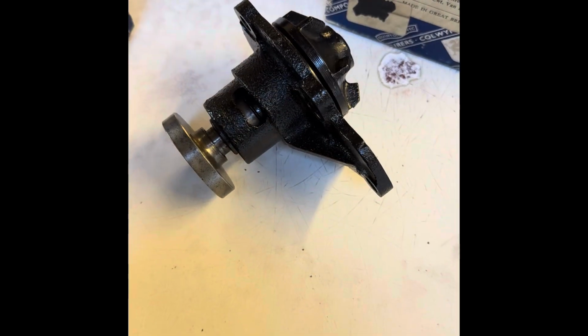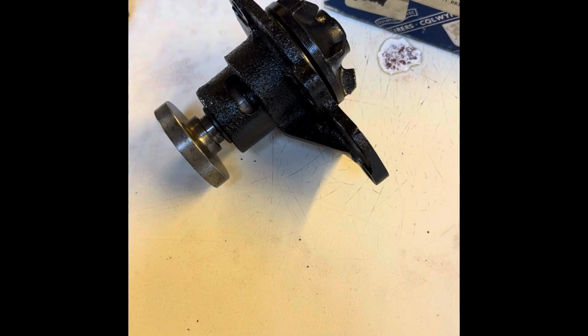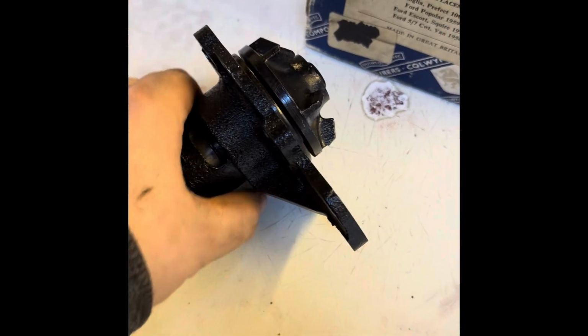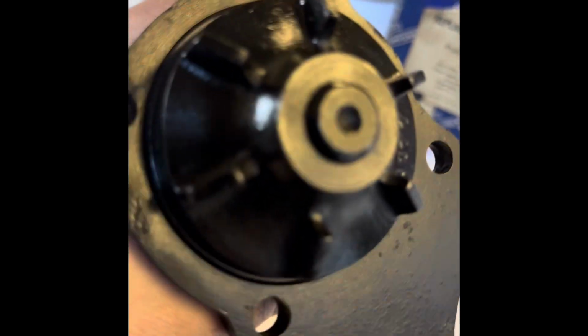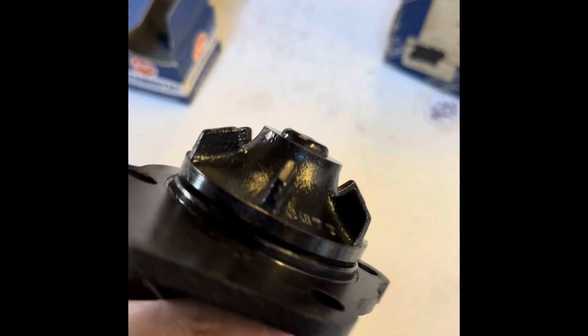Well, we've got the block pretty much cleaned up as much as we're going to be able to, I think. So it's time to start installing some of our new bits and pieces. So this is the new water pump. As you can see, the vanes on the impeller there, much nicer.